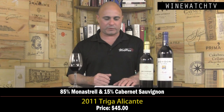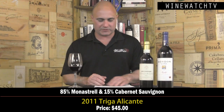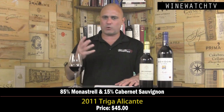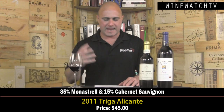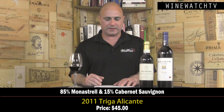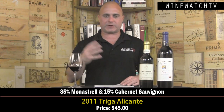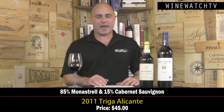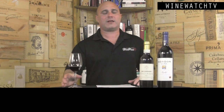A host of dark berry fruit, blackberry, blueberry, huckleberry, very intense with notes of espresso, pretty violets, and toasty campfire woodsy notes. Really heavy toast in the wood here. Big and fruity on the tongue with lots of dark berry fruit, dried plum, and exotic spices. Really round, ripe tannins with big espresso and bitter cocoa notes to the finish. Excellent juice at $45. That's what we had to drink with Tal and Mixed Bag.